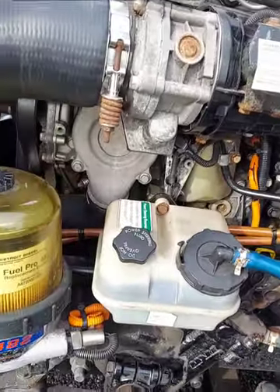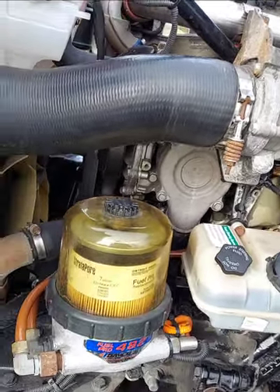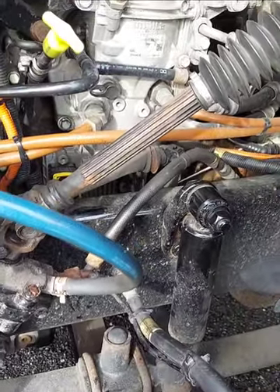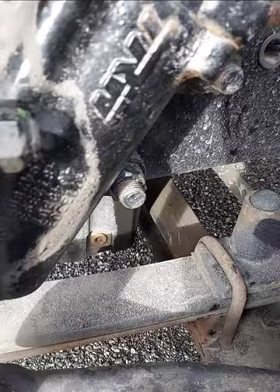And then the same thing I've done on my right side I'm going to do on my left side. I got frame — secure, no crack or illegal wear. Shock — secure, no dent, crack or leaking. Spring mounting — secure, no missing hardware. Spring — secure, no missing or misaligned. U-bolt — secure, no crack or loose.